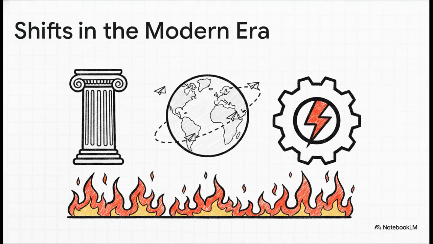You know, studying what happened just a couple of decades ago requires a totally different approach than studying ancient history. In Unit 11, we cover some massive shifts that have completely defined our modern era. We're talking about the resurgence of conservatism, the unbelievable global and cultural changes brought on by globalization, and of course, the absolute explosion of rapid technological change. But here's the catch. Judging these events is uniquely challenging for one really big reason. The societal debates about them are still happening right now. We don't have the luxury of 100 years of distance to see how it all perfectly plays out. The history we're looking at is still hot.